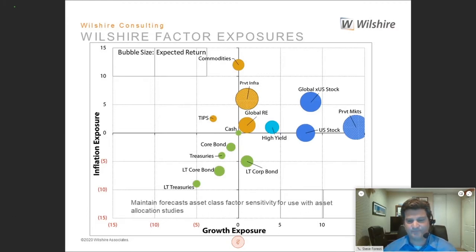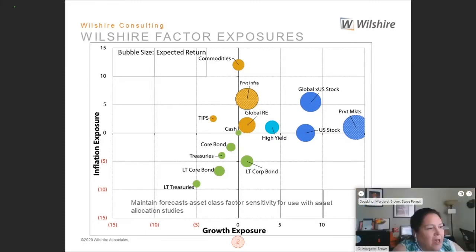Yes, Steve, we have a question from Ms. Brown. Sure. Thank you. I hope we could get that replotted for us so I could put it in my slide deck because I'll go back and refer to it. Steve, the question I had is, what is the definition of private markets for this graph? Because I see private infrastructure and then I see global real estate, which a lot of our real estate is private market. So I'm just curious as to what's in that blue bubble.